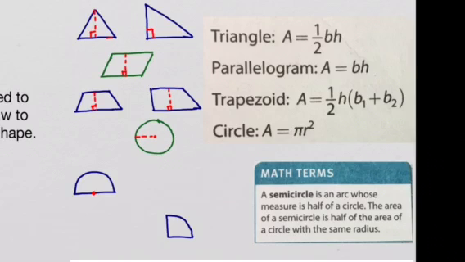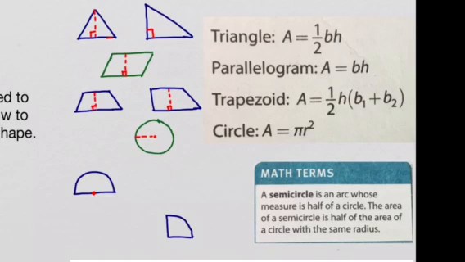So looking at the triangle, we can see the triangle on the left has a base on the bottom. And then at a 90 degree angle coming from the base extending up to the highest point of the triangle is the height in the red dotted line. On the right, we have a right triangle, who obviously has a right angle followed with a base and a height touching and coming together at that right angle.